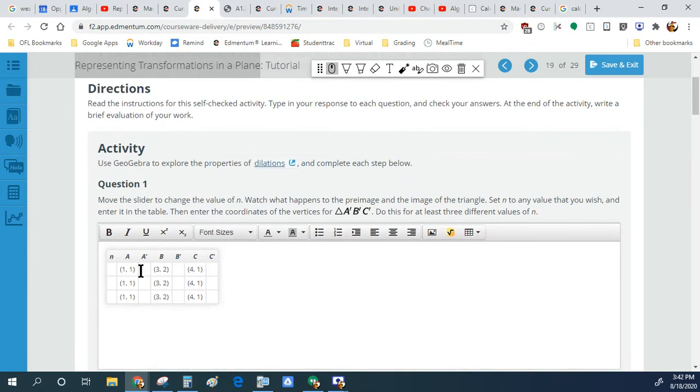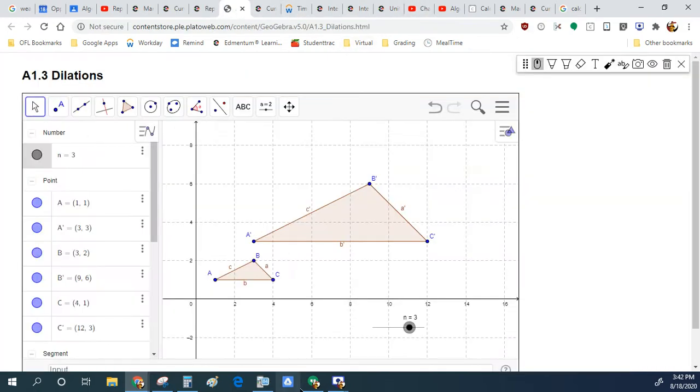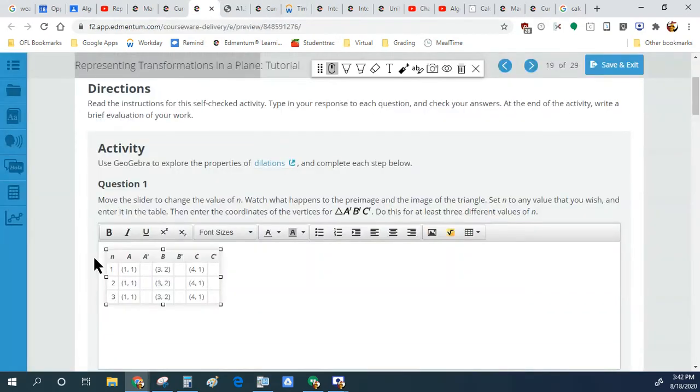So right here, let's have a dilation factor of 1. Let's have a dilation factor of 2. Let's have a dilation factor of 3. And what we're going to do here is fill these in. So if I'm going to do a dilation factor of 1, or I'm sorry, not 1, I want 2. Obviously, I want something that's not there. So I'm going to change this to 1/2.